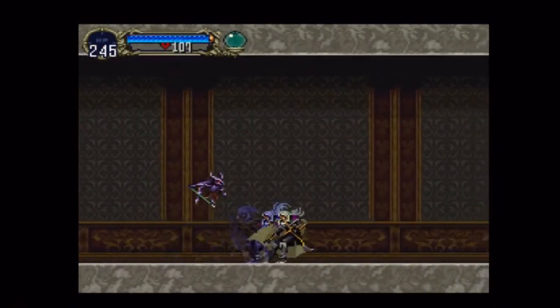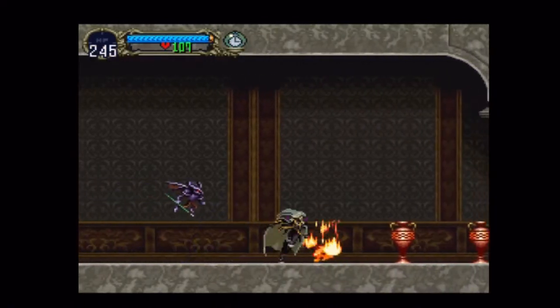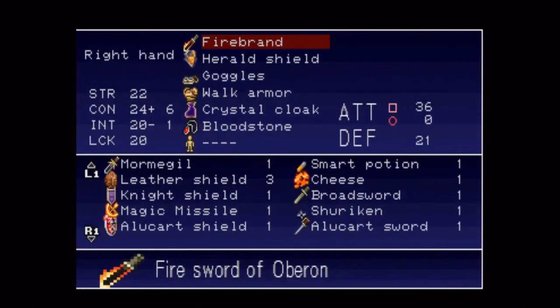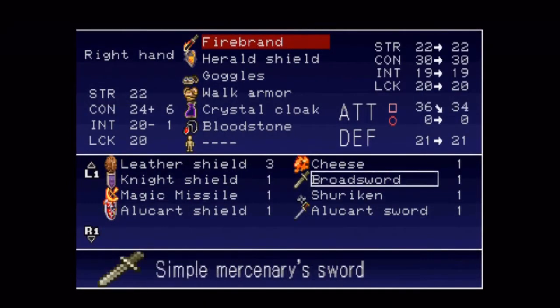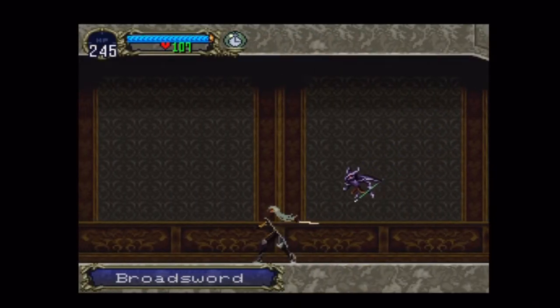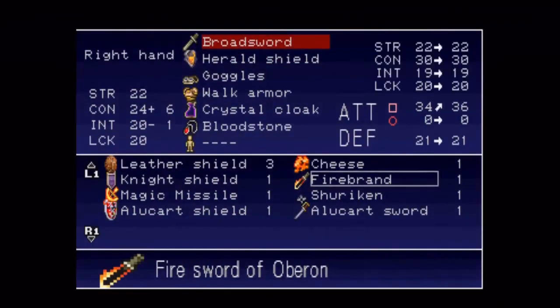Nothing down here, so you could just scooch all the way down. Get some cheese, you get another sellable item and another broadsword. And yes, it is crappier than what you have right now. Let's see what it looks like. Same old, same old.